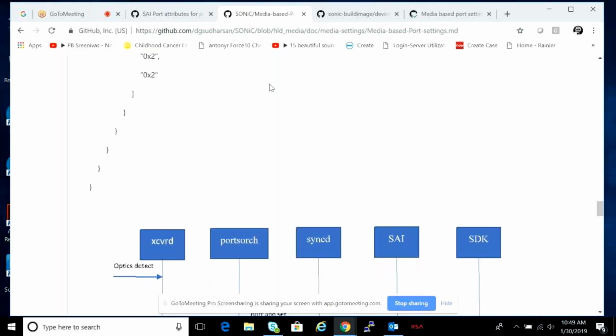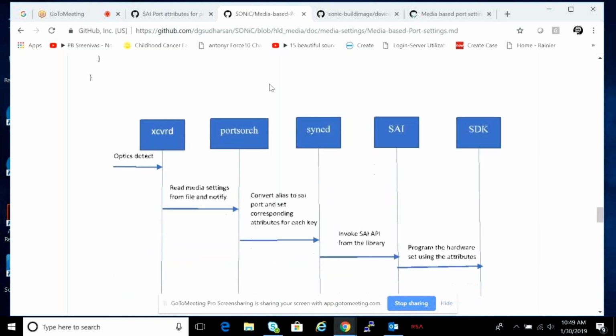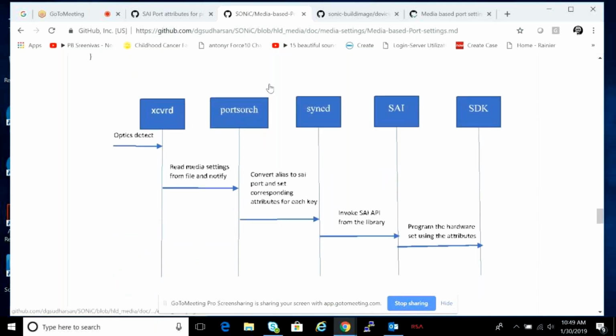So if my understanding is correct, when the transceiver daemon detects a new SFP plugin, let's say, then the transceiver daemon needs to read this file, right? And then send some information to the port orch agent, right? Yes.